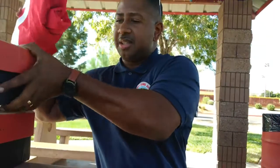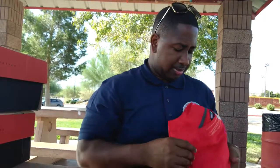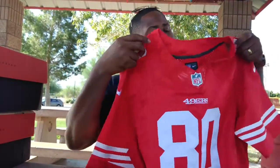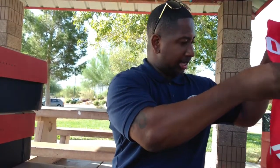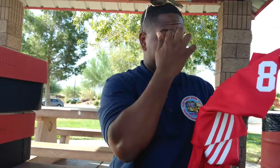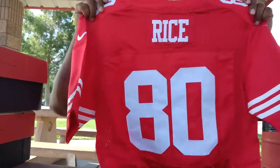First, shoutouts to them because they sent me a jersey. I already got a little jersey, and y'all know the squad — we got 49ers on deck, we're finna do some things this year. I would have got a Colin Kaepernick one but with all these trades going on I don't know if he's gonna stay, so I figured why not go with the classic, the legend — got a Jerry Rice jersey right here.